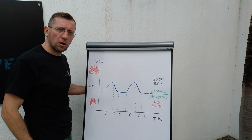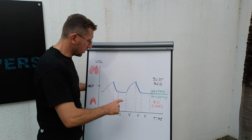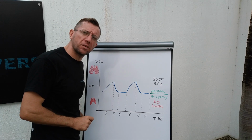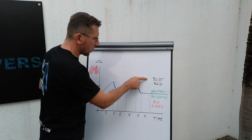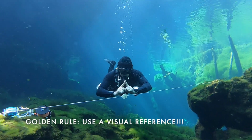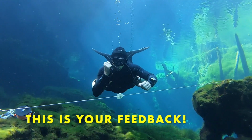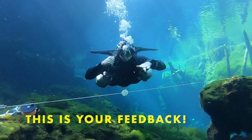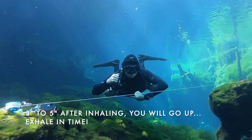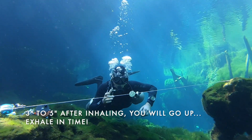It's time to find our neutral buoyancy, and as I said in the previous video, find neutral buoyancy during the respiratory pause when the lungs are almost empty. Just use your BCD, make sure you don't keep air in your lungs. Choose a visual reference to maintain your buoyancy. Give yourself feedback by removing the regulator. Make sure you don't sink. This means you're neutral. You might have to inflate the BCD. Once it's time to put the regulator back in your mouth, inhale and exhale within the buoyancy delay so you make sure that you don't pop up.